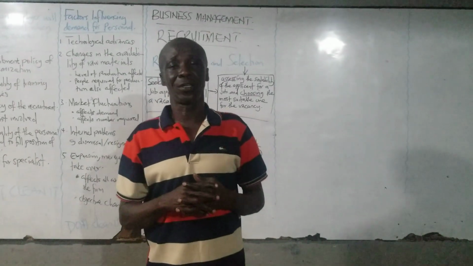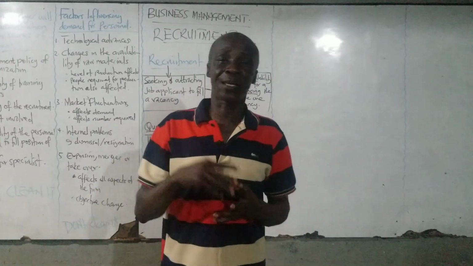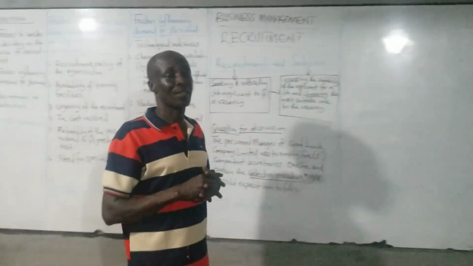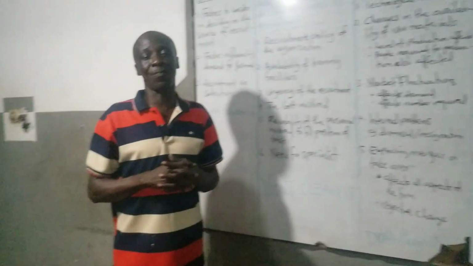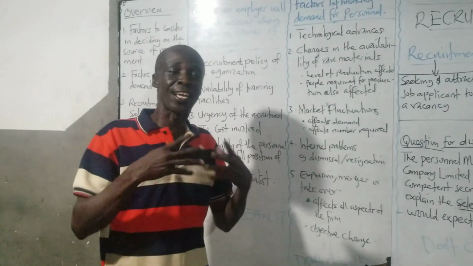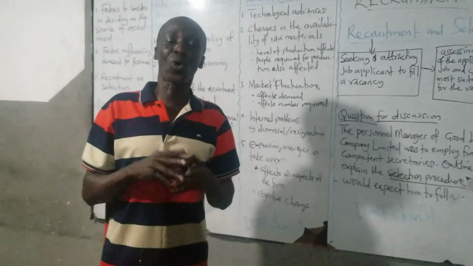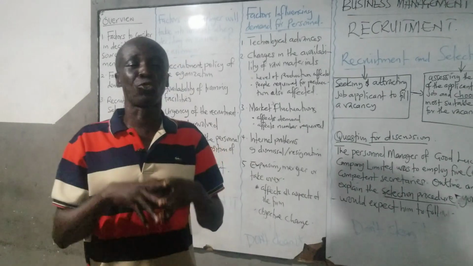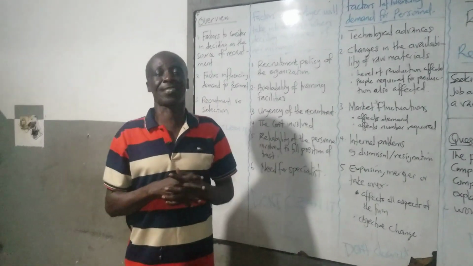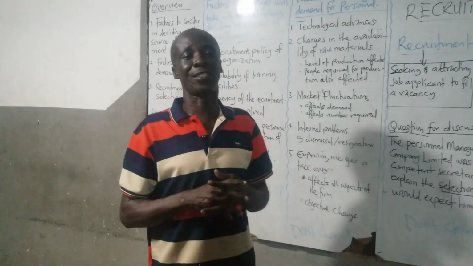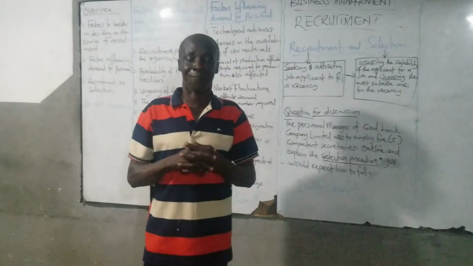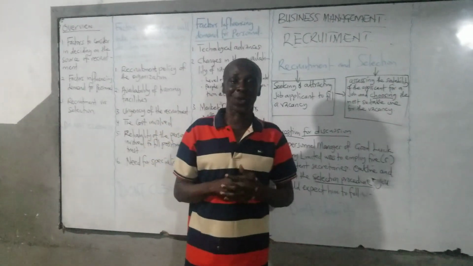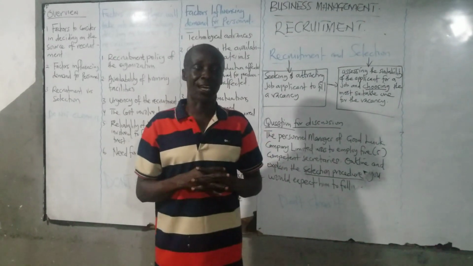Now we are still on recruitment. The last thing we did was the steps involved in the recruitment process. Today we are going to look at three things. Before an organization decides to employ somebody, what are the things that the manager will consider? What are the factors that the manager will take into account before deciding whether to use internal recruitment or external recruitment? We'll be looking at that today.